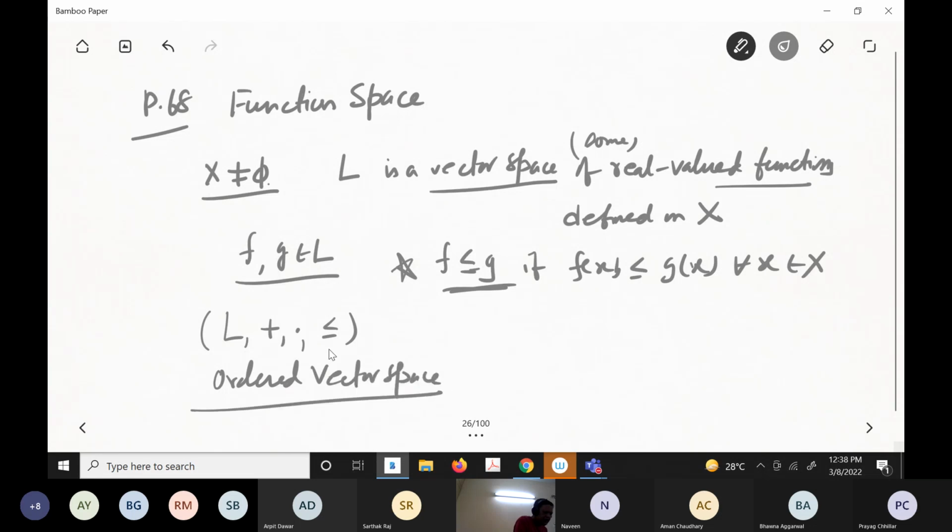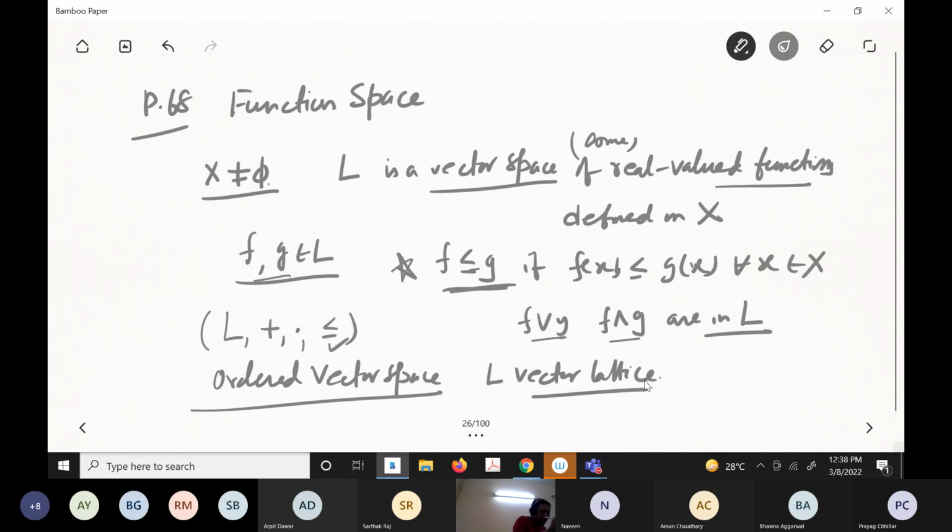And since it is an ordered vector space, I have order, I can think about whether it is a lattice or not. So if it is a lattice, that means any two elements, given any two elements, both the supremum and infimum exist here. Exist where? In L. Given any f, g belonging to L, they exist in L. Okay, that means L is a lattice as well. So if L is a vector lattice, then it will be called a function space if it is a vector lattice consisting of real valued functions on a non-empty set. Basically it is a vector lattice, but since I am talking about function space, it consists of real valued functions defined on a non-empty set.